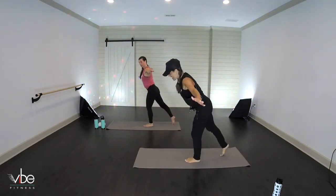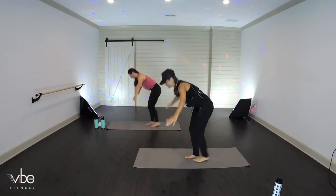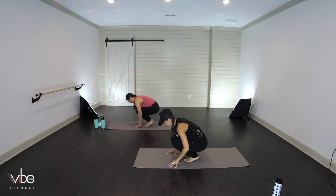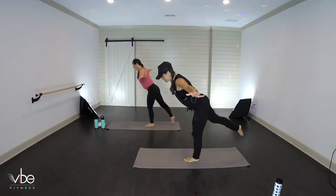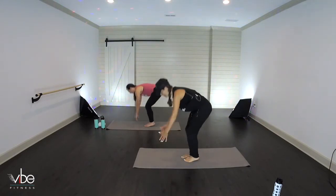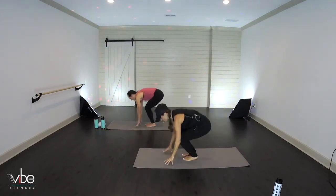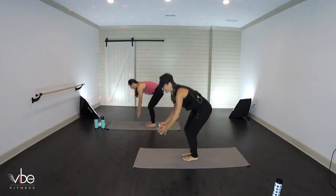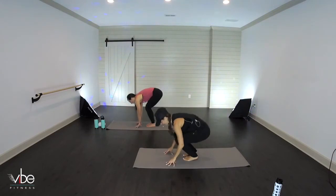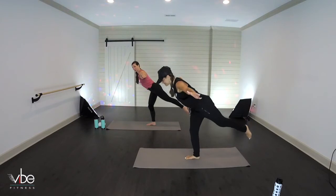So we're actually gonna work our backs and our balance. Come up, tap back. Now your challenge is as you come up, see if you can get that foot off the floor. And then come down. So we're working on balance. Try to find a stationary focal point. And then come down, all the way down. Good job. As you come up, I want you to think about opening those airplane arms out a little bit wider. Squeezing your shoulder blades together is going to target your upper back. So we got lower back on the deadlift, and now we're getting upper back with these broad arms out to the side. Try to balance.